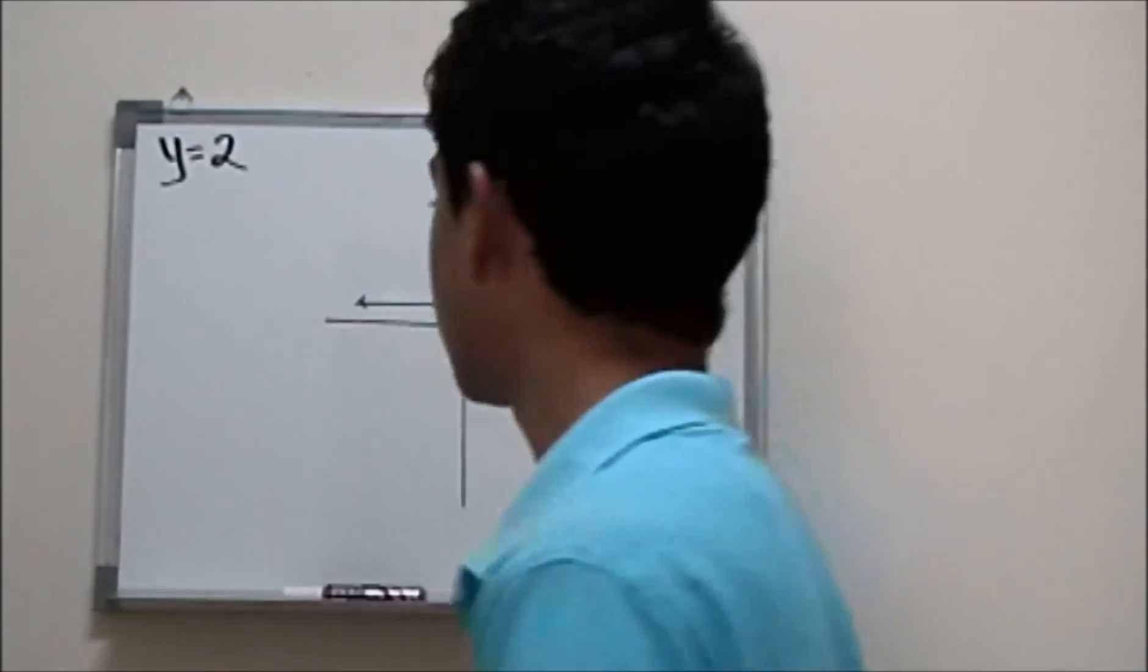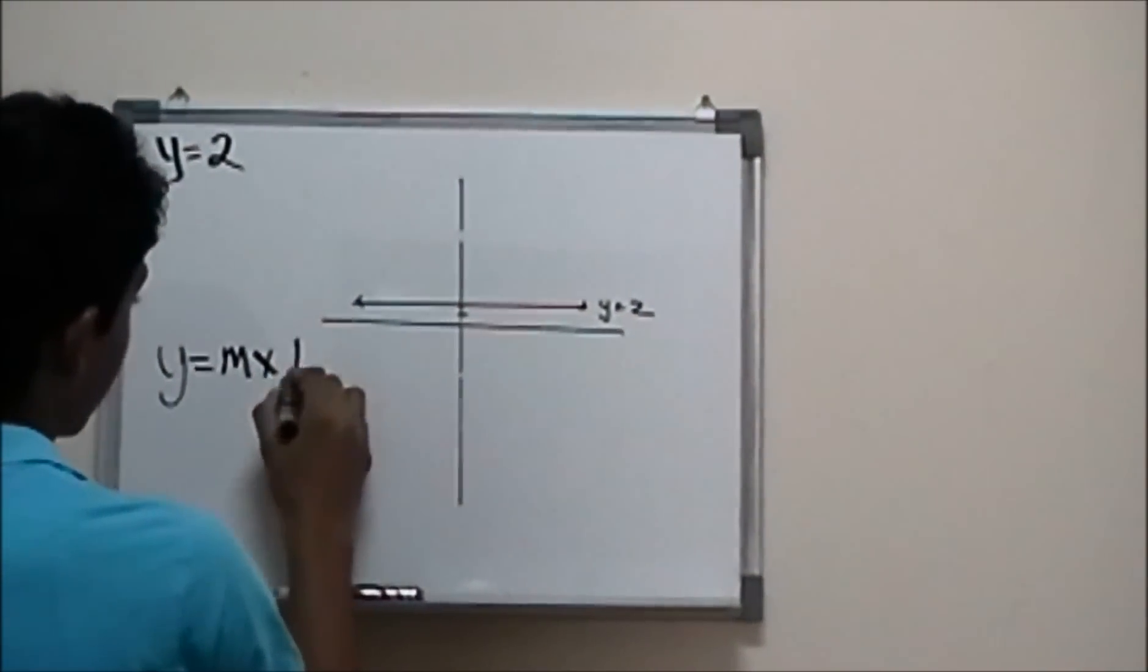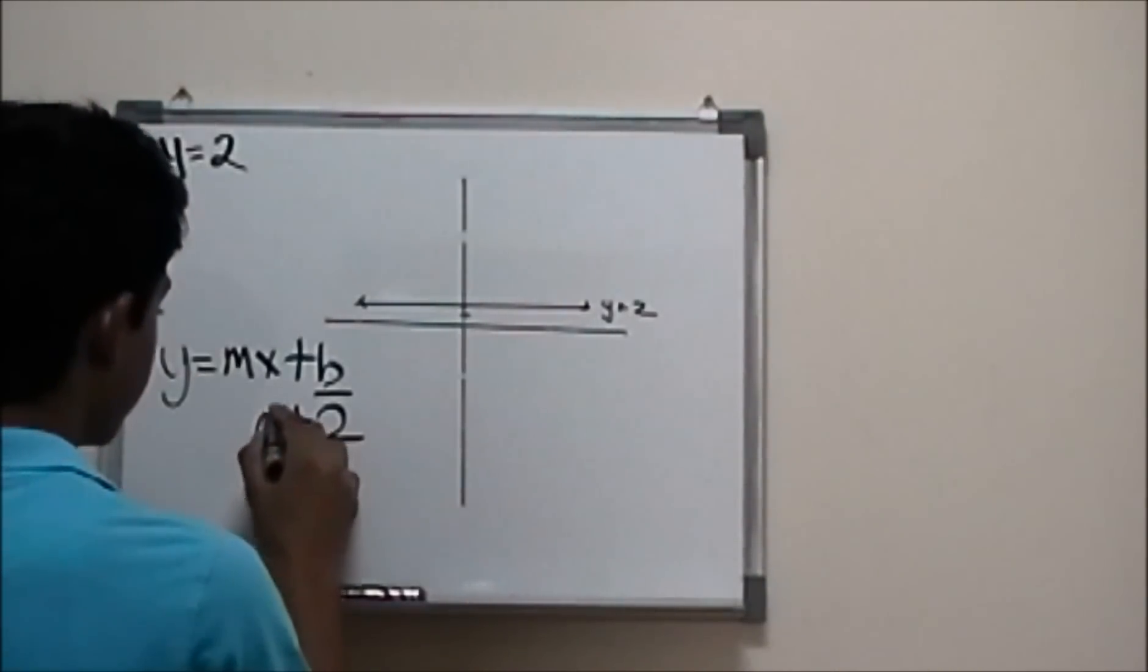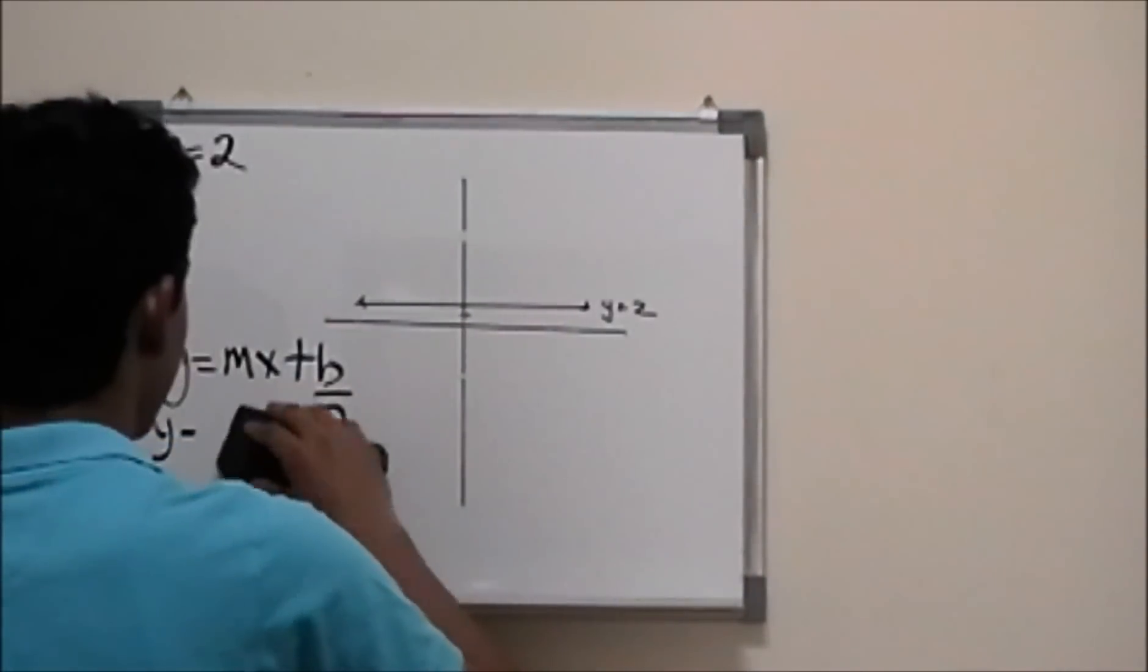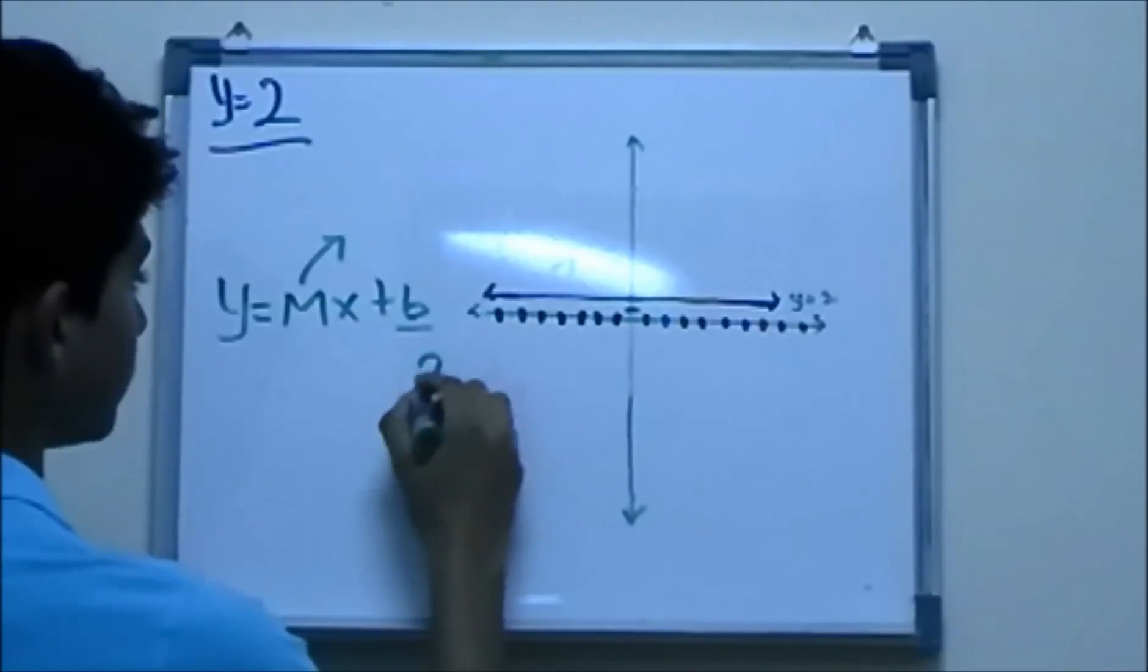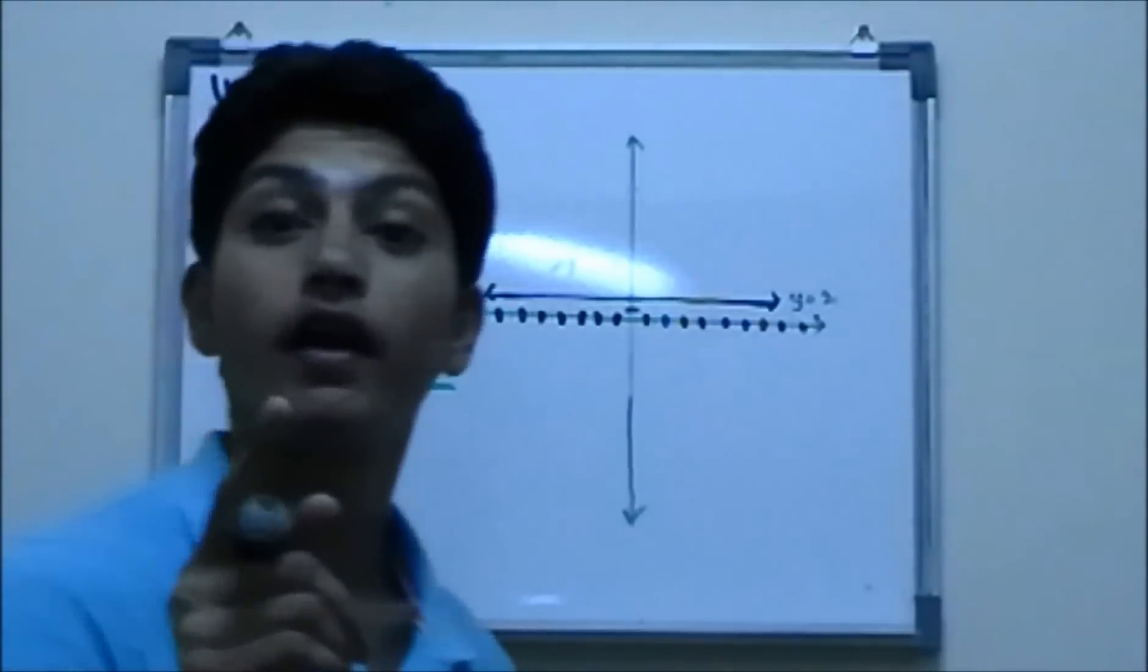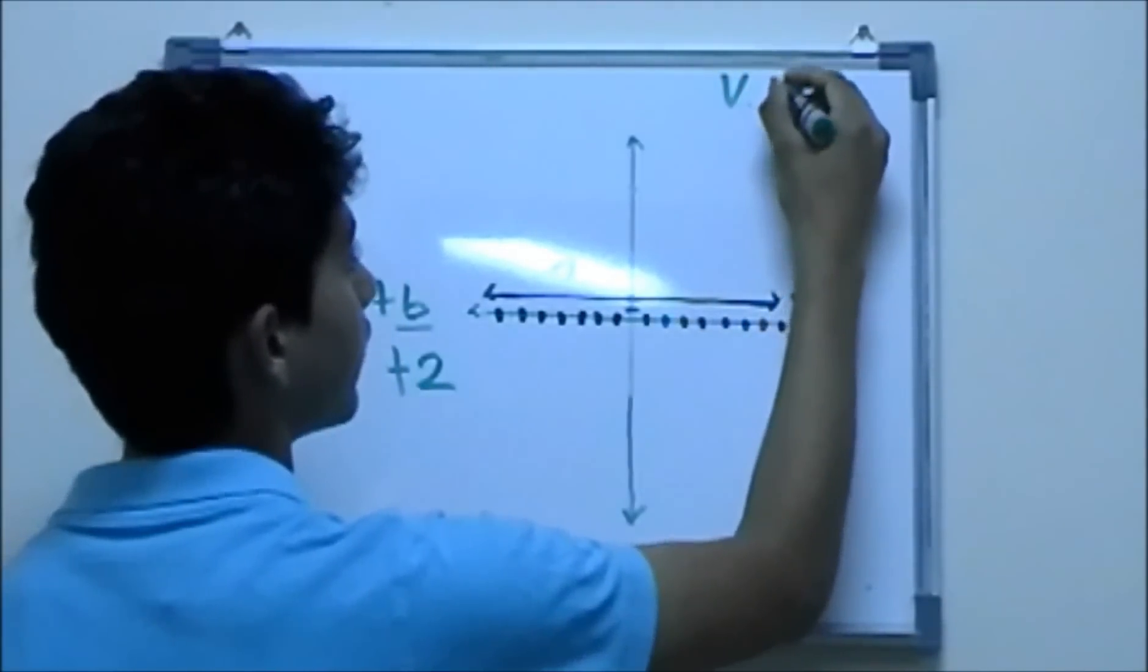Now let me go back to the equation I was going to write. So the y is equal to mx plus b. The b is the y-intercept which is given in two. The slope is zero. So we just plug in the values for the y-intercept which comes out to be two. So y is equal to, and you know this kind of line is called what line? Horizontal line, because it's horizontal.